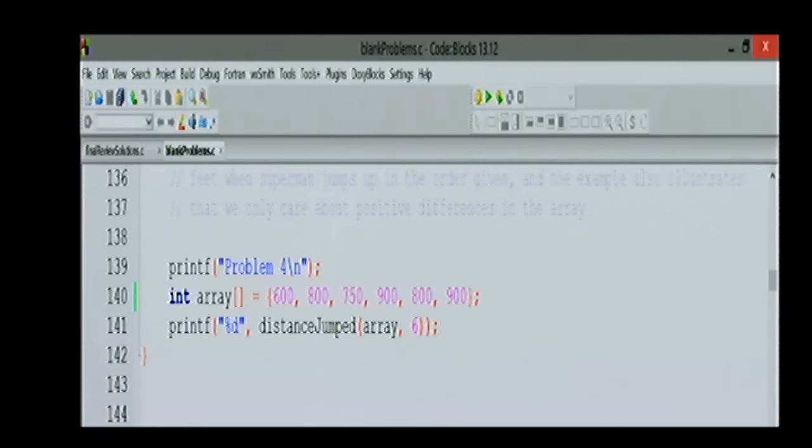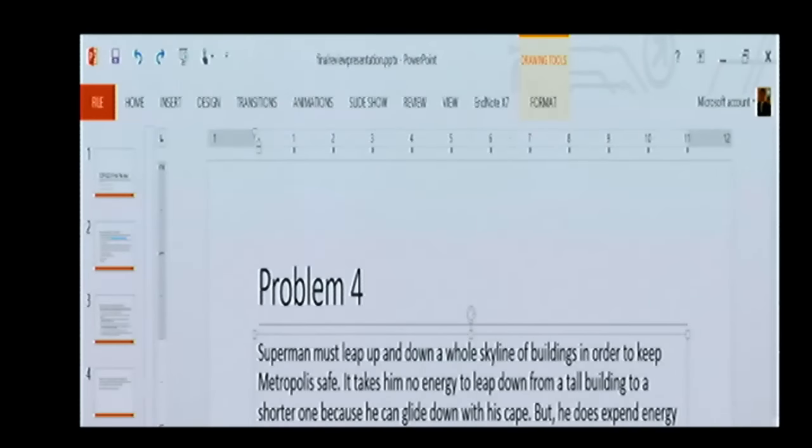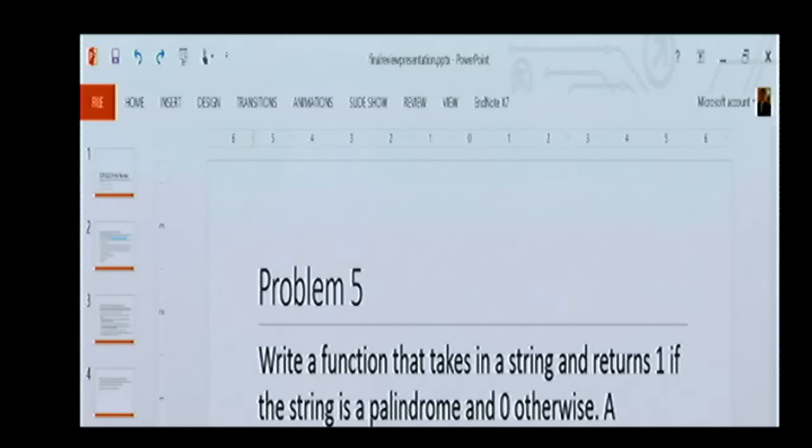All right, so any questions about that? Then problem 5. Problem 5 is: write a function that takes in a string and returns 1 if the string is a palindrome, and 0 otherwise. A palindrome is a string that reads the exact same forwards and backwards.